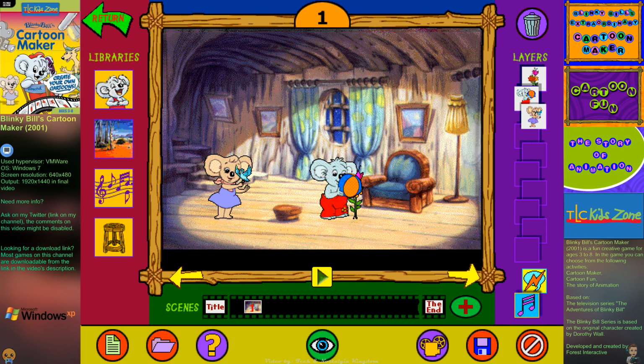Well, now that's done, we can add the next scene. Click on the Add button to add a new scene to the timeline. See? All the things from the last scene have been copied over to this one. This makes it easier for what we TV stars call continuity.